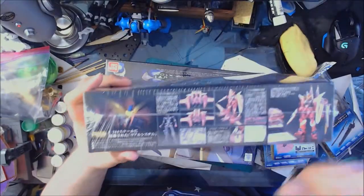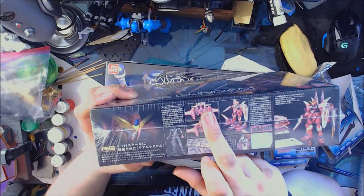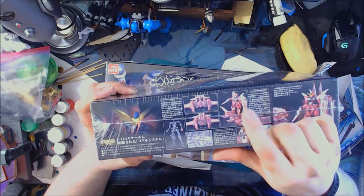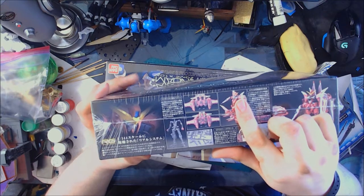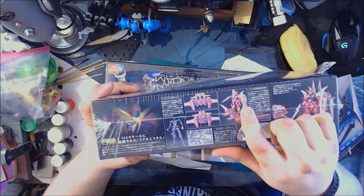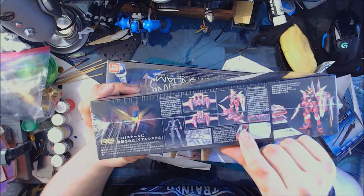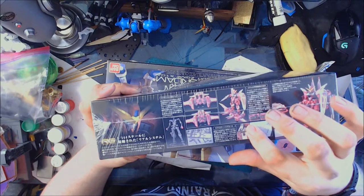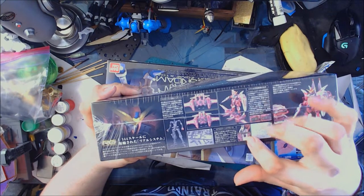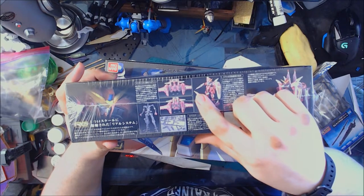Then there's the Justice Gundam box. It shows off the head and inner frame, your backpack, and the Justice riding on its glider. I actually have a master grade Justice that I have to build, and another one coming in that's the clear version — can you tell I like the Justice? It's got the same gold bits on the elbow inner joints and backpack, and there are peg points for the feet for posing.